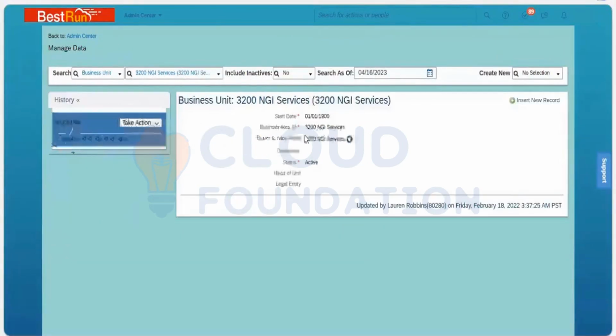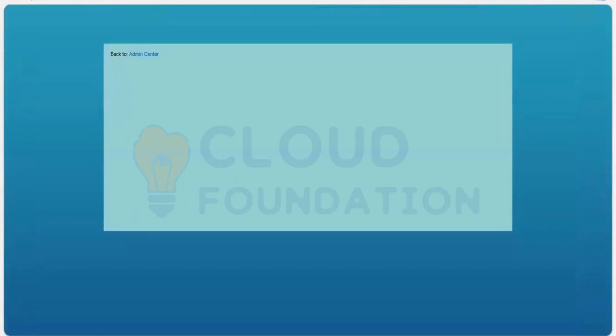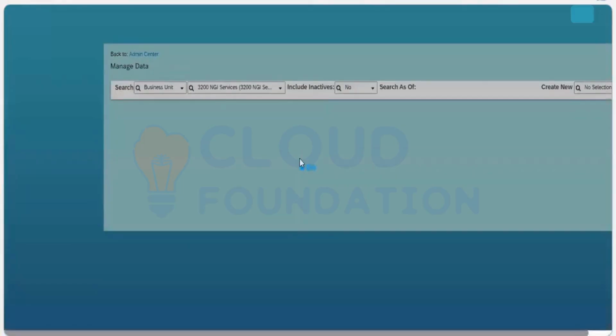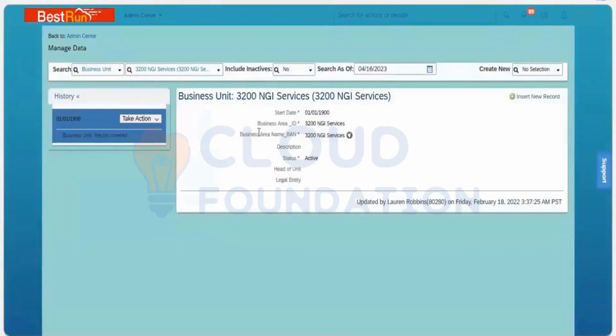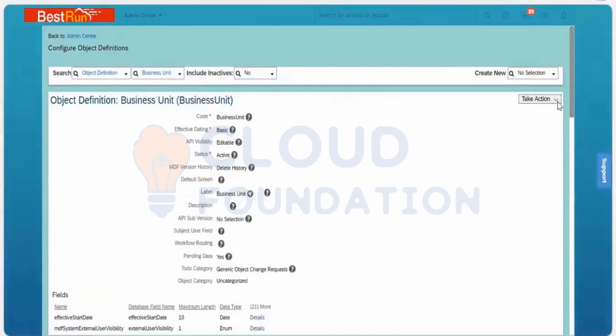Once it is saved, I will just refresh it. Now you can see the label has changed, underscore ID here. And here it was not mandatory, but now it is coming as mandatory.